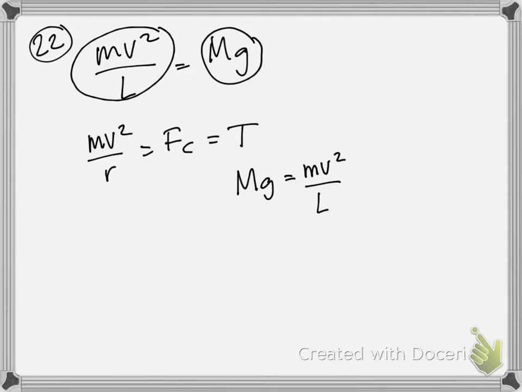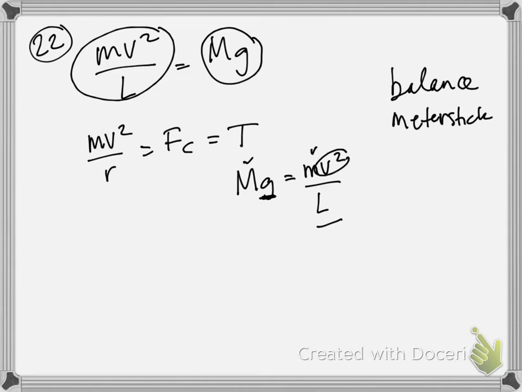So the question is, what do we need if we're going to determine the gravitational field strength? So gravitational field strength is little g. How am I going to measure all those other things? Well, I can measure big M and little m with a balance. They often call it a mass balance. How am I going to measure this distance L? Well, I can just use a meter stick, or if they had said a ruler, that would have been acceptable as well. And then finally, how are we going to get this v?